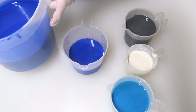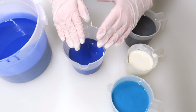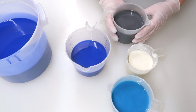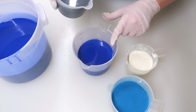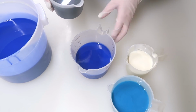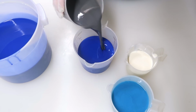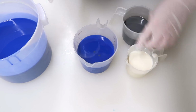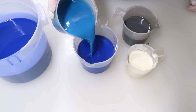For the first layer, which won't be a very distinct layer, this is not gonna be a perfectly layered soap. It's just gonna be poured in layers so that I can get some gold mica. We're gonna start with a good deal of that blue base. I'm gonna pour in some gray, and I'm also gonna pour in a little bit of this blue. We're gonna save the white for the next layer.